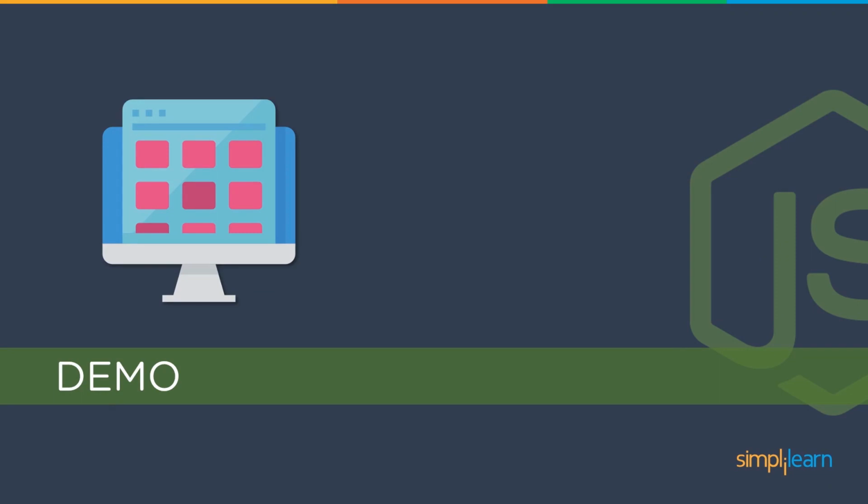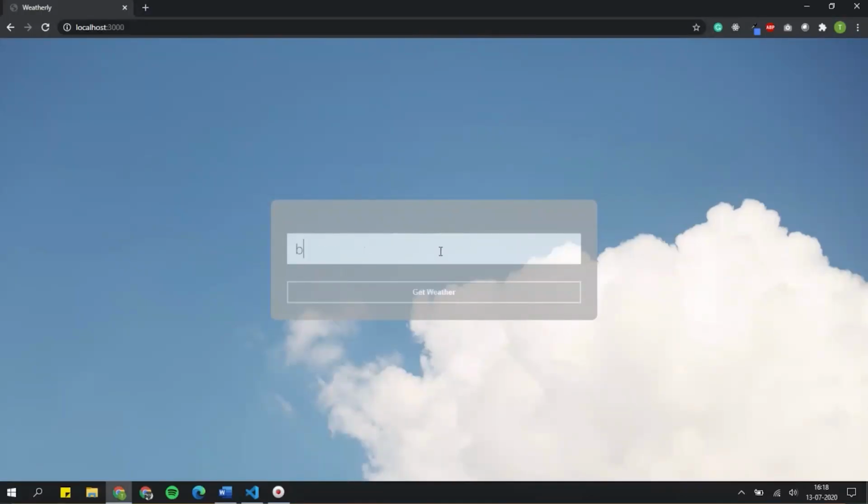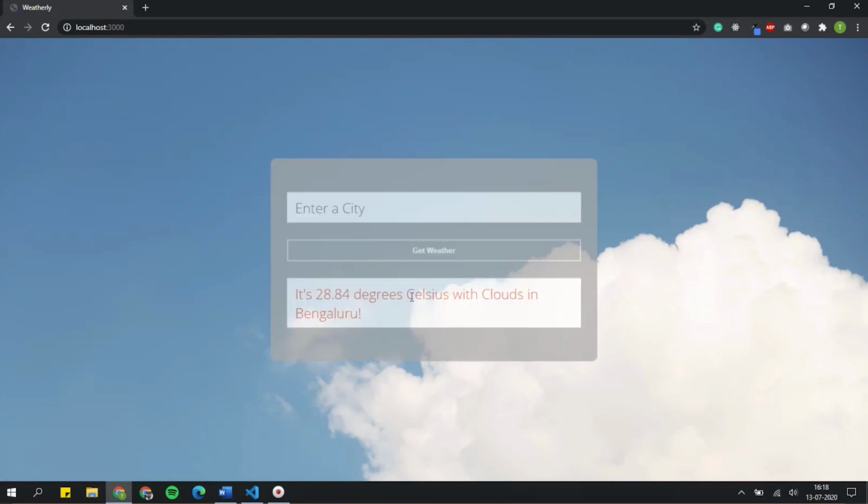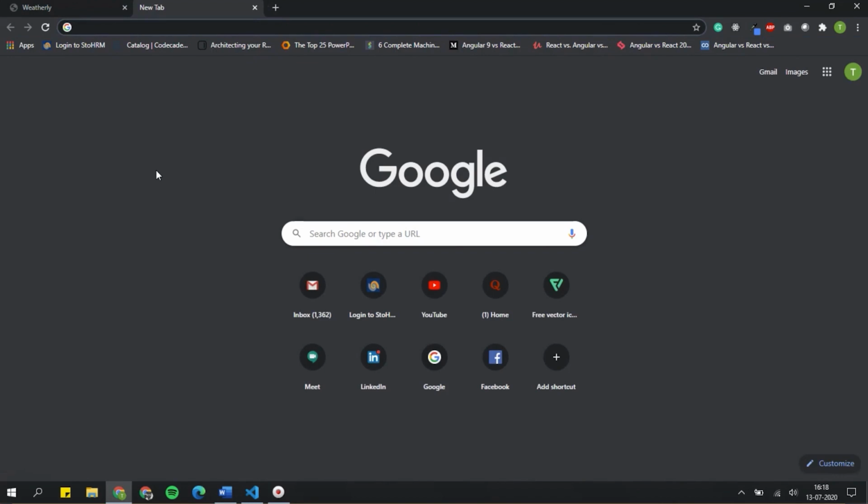So let's go through a demo of putting together a very simple weather application using an API that allows you to see how you can control Node.js with your own scripts. Let's go and create a Node.js weather app called Weatherly. So what you can see is we just put in an address and it came back with the degrees Celsius in Bangalore. And you can put in New York and select weather, and we're pulling against an API here that allows us to get the actual temperature. And so here we have, it's 22 degrees in New York City right now. So let's go ahead and show how you're going to build this out.